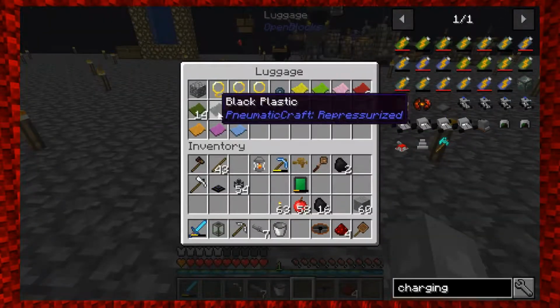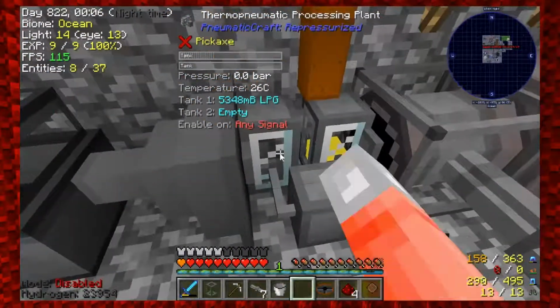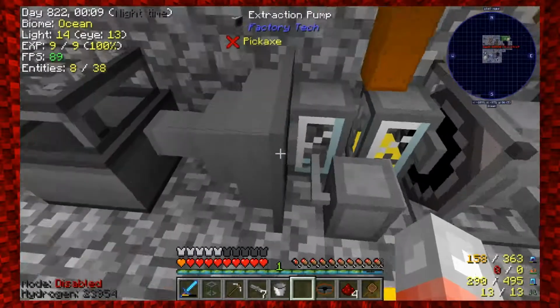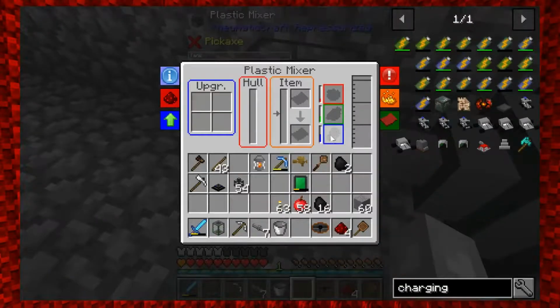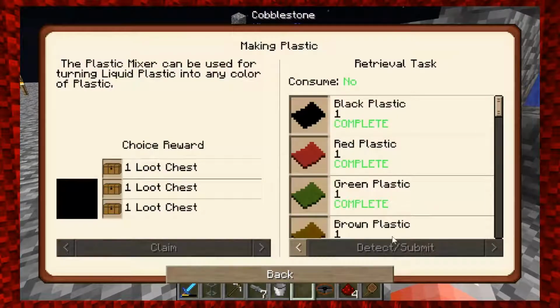Plus some extra, because apparently I have to be careful when I'm putting in coal here, because it'll turn this directly into plastic, which is going here, and I really couldn't figure out a way to filter it to stop it from taking all the plastic for the first color that I chose. Remember, you choose your color here. All right, so I got all that, so that completed.